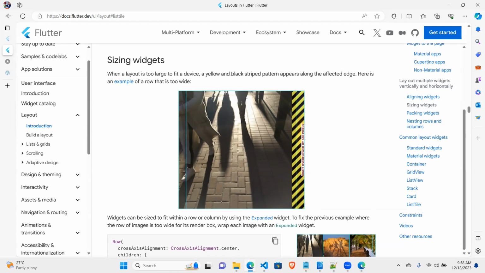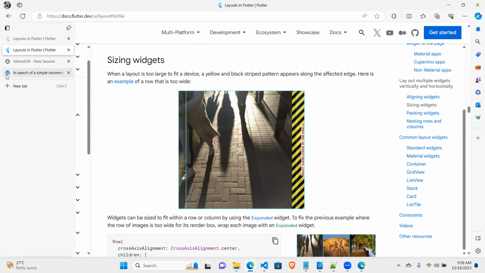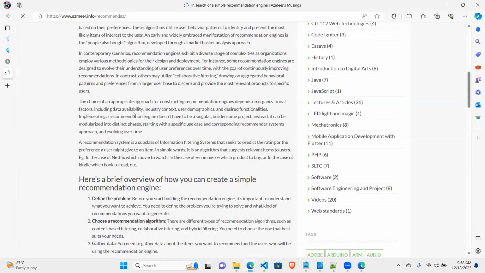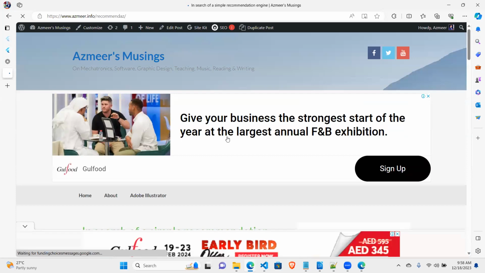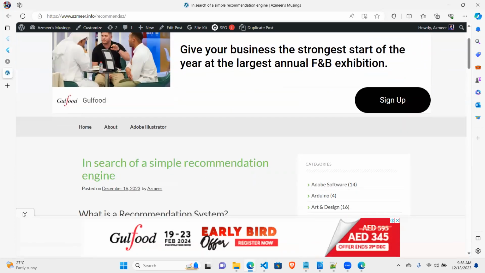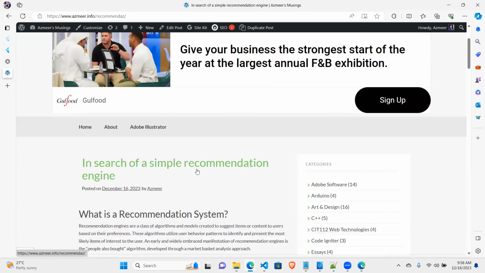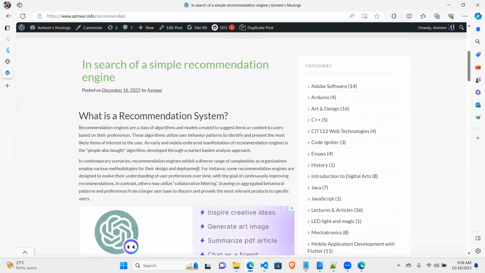Not necessarily. If you are looking at classification or recommendation, there are very simple ways of doing it. So I started writing an article here. It's not complete, by the way. You're welcome to go there and find out what is happening. It's called In Search of a Simple Recommendation Engine.